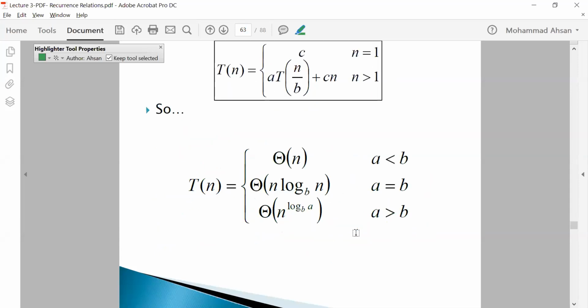So if you have a general equation of the form T(n) is equal to a T(n by b) plus Cn, then there are three cases that arise. If a is equal to b, you have n log n. If you remember, a is equal to b in case of quicksort and in case of merge sort. That's why for both the cases we get the runtime n log n. And for the rest, if a is less than b, it is theta of n, and if a is greater than b, it is theta of n to the power log a to the base b. You'll see a lot more of this in the master's theorem.